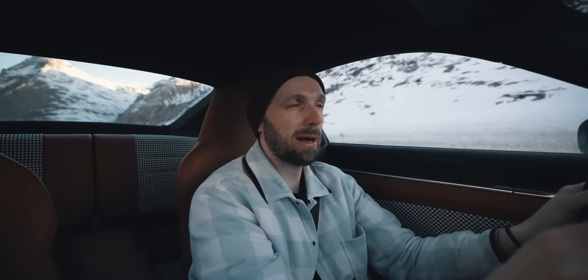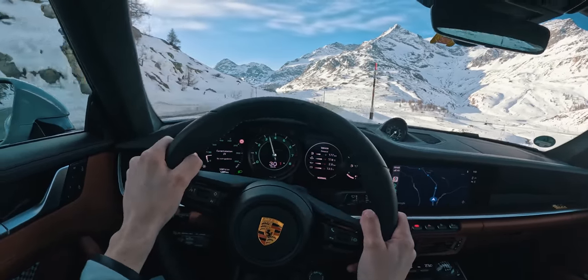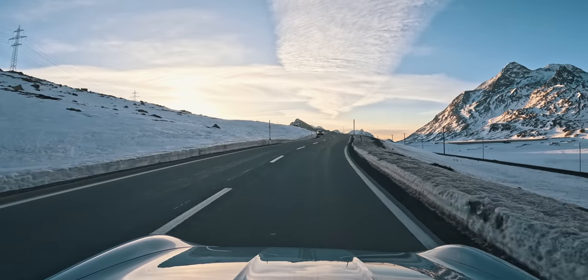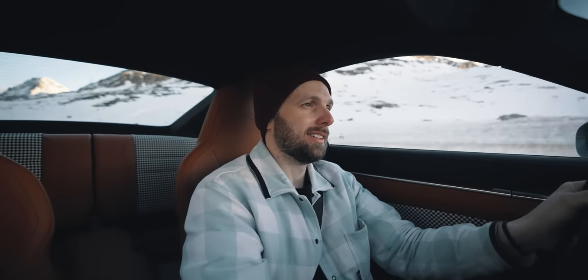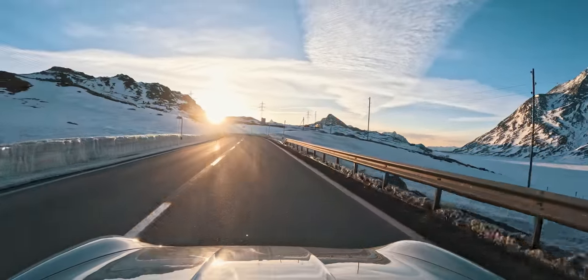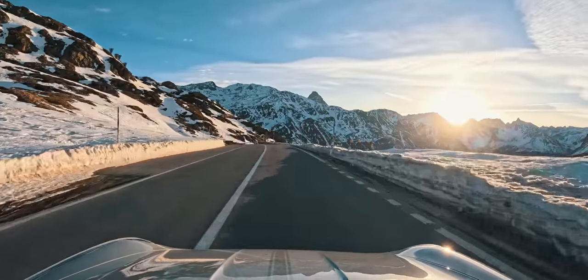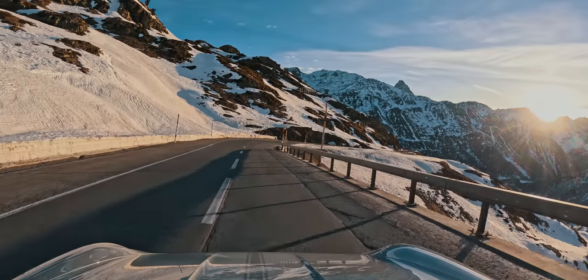Plenty of power - enough power for a manual gearbox, let's say that. What a cool mountain pass - very cool road, not the best condition as you can see. The surface is quite bumpy compared to other Swiss mountain passes, but nonetheless it's still a nice bumpy place to be. And there's the sun. Here we are at the top - wow, what a view. Spectacular, spectacular.